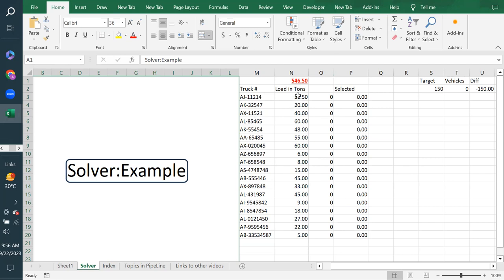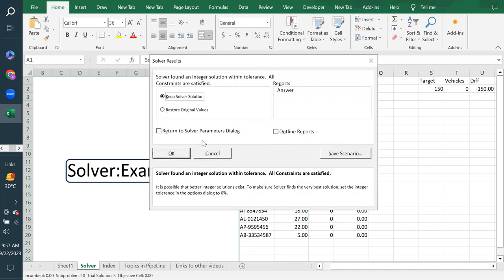These are the trucks which the solver is going to select among, the 5 vehicles with a total target load of 150 tons. So you click in here, and it is going to select the ones whose total will become 150.